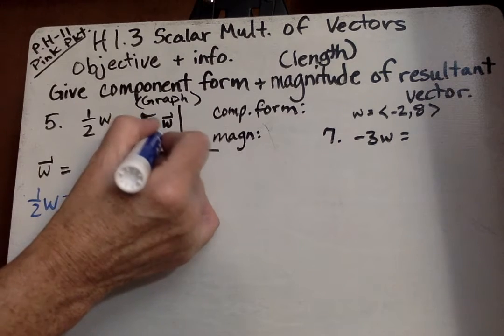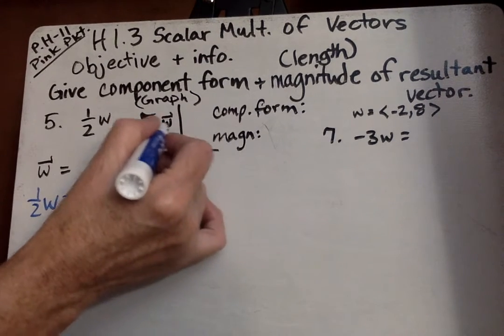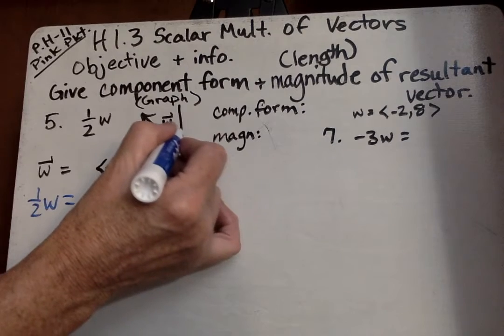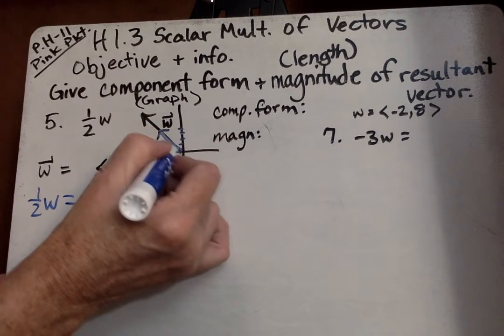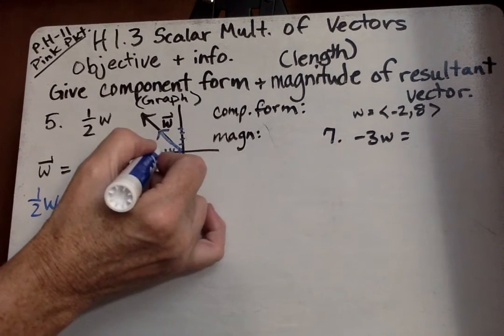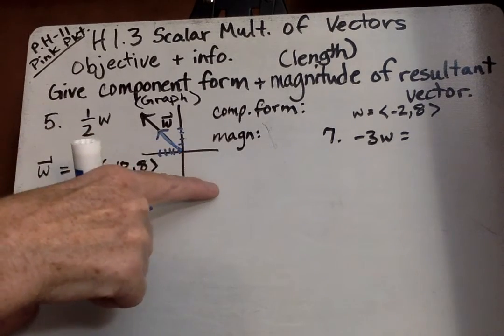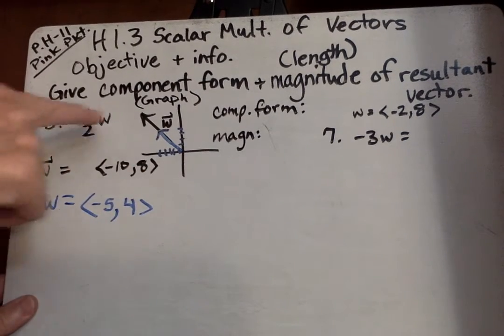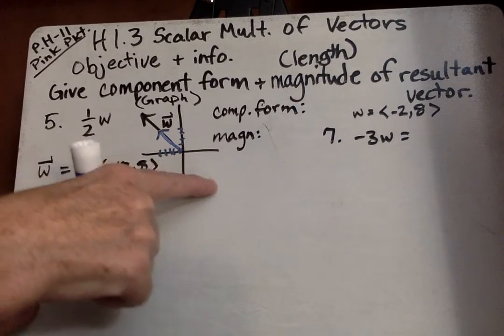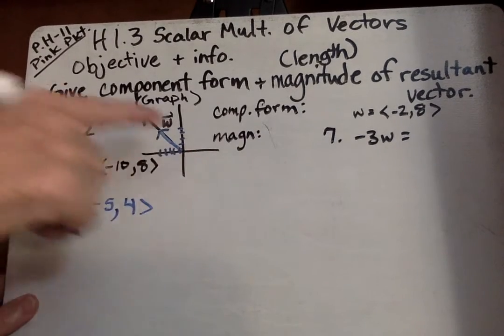So that's going to be -5, 4. That's kind of the way I'm going to do that. You can draw it a little bit better, even though it's going to be right on top of that. It does not go in the other direction because it's positive. If it was negative, it would be down here somewhere, okay, in the opposite direction.